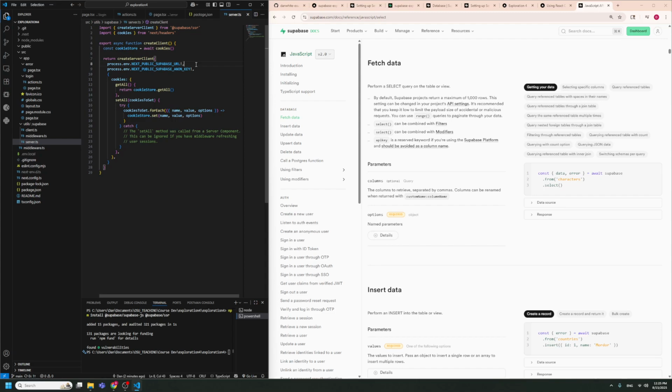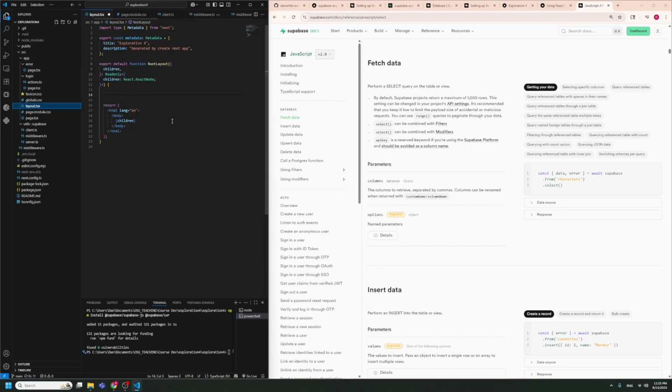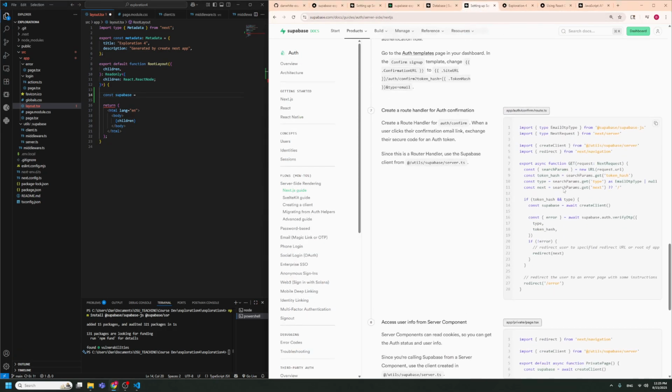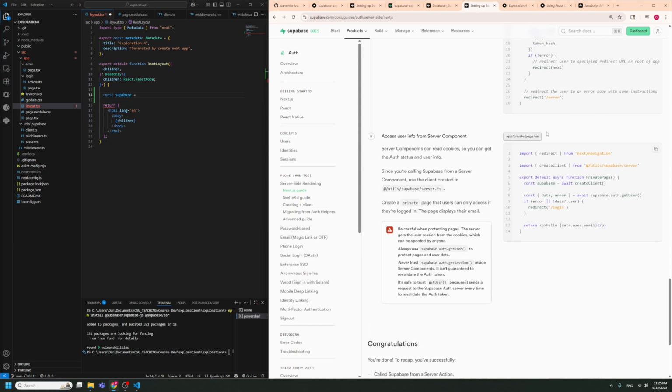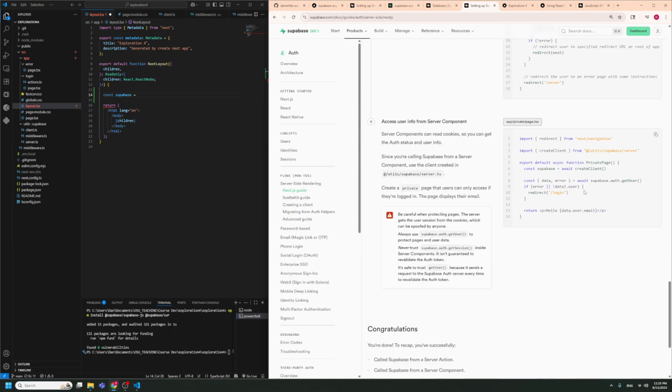Well, we're creating a server client. This is returning a Supabase client if we await it. So back into here, we're going to say const supabase equals. I'm trying to remember where. Oh, you know what? I missed it. It's actually in this stuff here. We didn't actually do these last two because we don't need them right now for what we're doing, but this is how we create it. So const supabase equals await createClient.